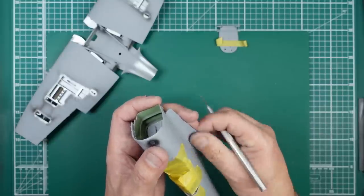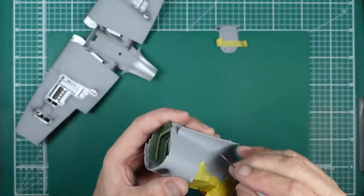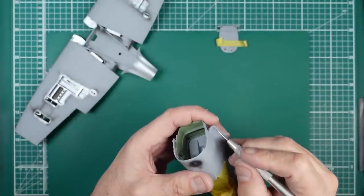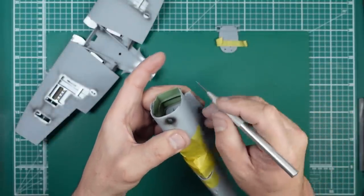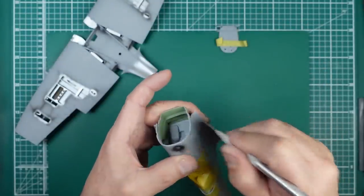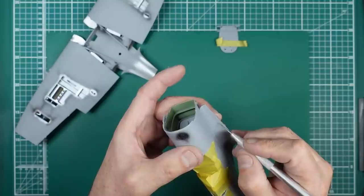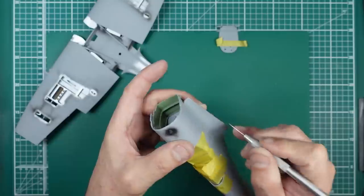And then with these rivets, which at the bottom, you can see at the bottom of here, these rivets are quite faint anyway because of the molding restrictions. So what we're going to do is make sure the tool is facing into the plastic. If you push straight down on that one, then on the end, you'll just end up going out. So into the plastic, make a dot. And then here, make a dot. Here, make a dot. Make a dot.